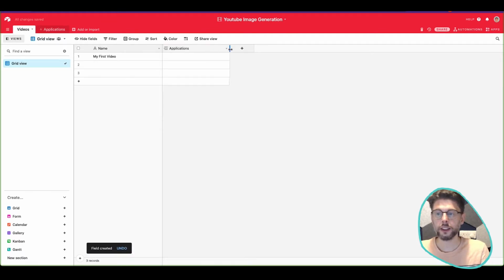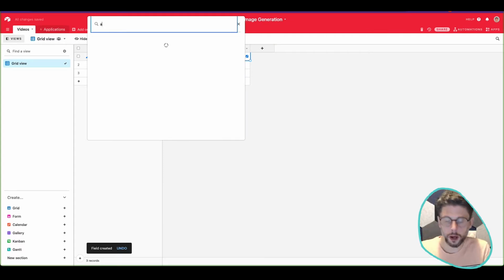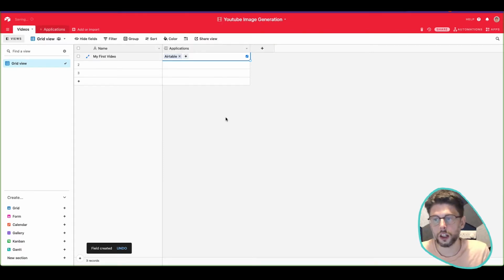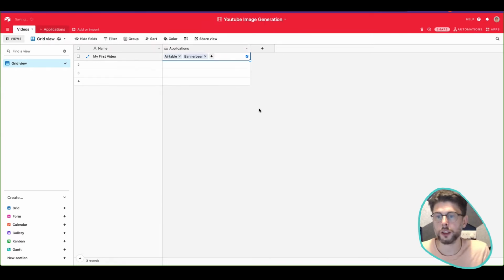And in this case, you can see here, we've got applications. So I might want to say Airtable. And luckily we've got a little Airtable logo in there, and I want to say Bannerbear, and we've got a little Bannerbear logo in there. So we've got two images. We want to bring these two apps together, and then also we actually want to bring in some content, right?